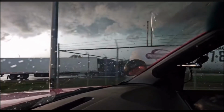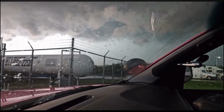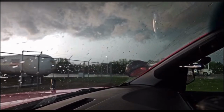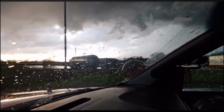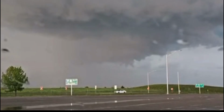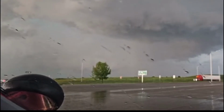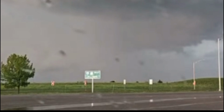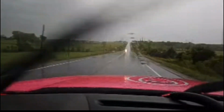Coming back. We're gonna have to get on the highway. It looks like something may be on the ground from here. Intense rotation. Okay, we now have strong rotation just west of Lecompton, south of 24. It is right where you're looking, guys. Very intense rotation. Okay, we're eastbound, north 1800 road, coming up out of Lecompton, headed for Lawrence.